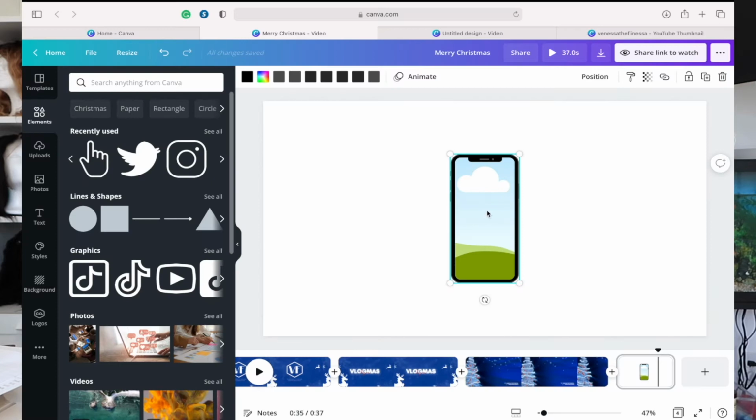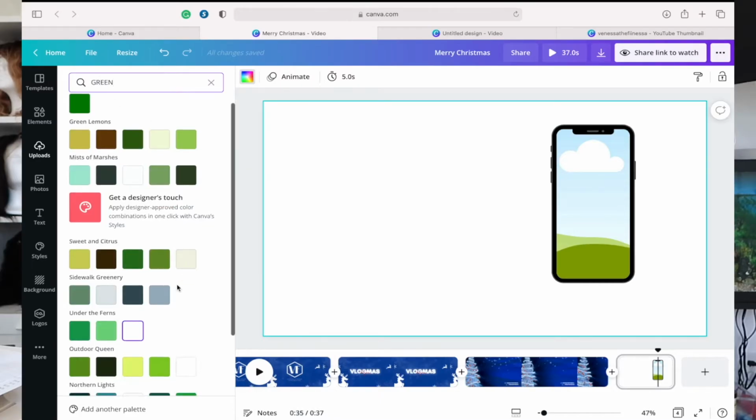We got the iPhone here, and we're just positioning it where we want it. I'm going to do a green screen for my iPhone because I know that I want this to layer on top of another, the blue one with the tree on it that we just had up. I know I wanted to layer on top of that, and in this video, strictly in Canva, it's not going to layer. So I'm going to put a green background on it so I can green screen it later.